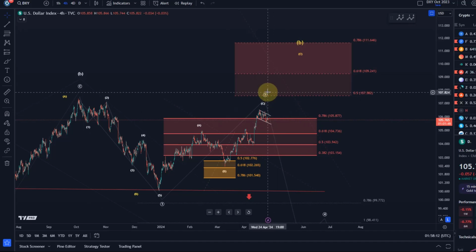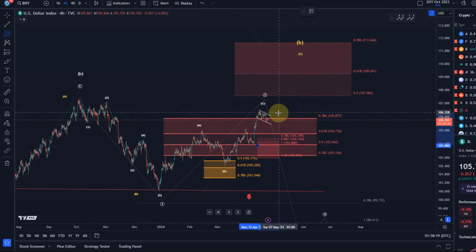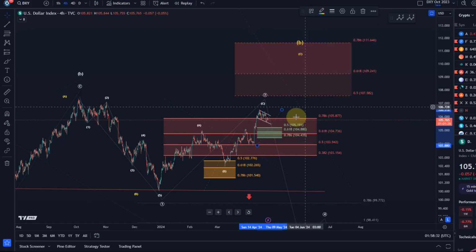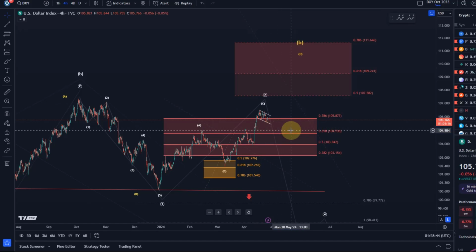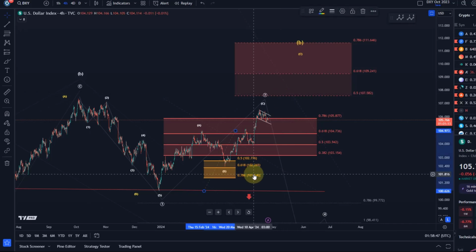So when can we say that the decline has started? As a first indication that the move down has started, I'd like to see a break below $104.40, below the 78.6 retracement. That would be the first level that needs to break to get the downside momentum going. Until then, it's easily possible to see further upside extensions.